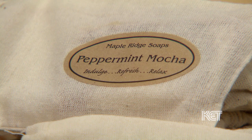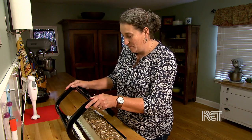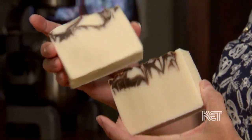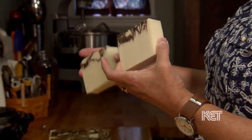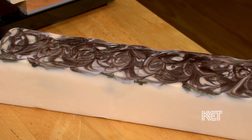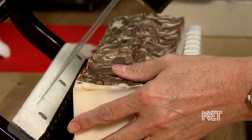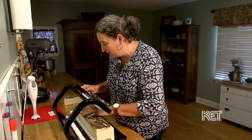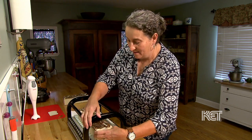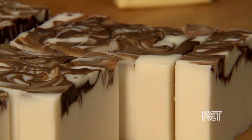We can do the single oils or we can do the blends, and that's fun. We're going to cut this peppermint mocha soap that we made yesterday. This soap is made with coffee butter, peppermint essential oil, and organic chocolate, so it has a nice blend and it's still conditioning. It still has the herbal infusion, but it's also just for fun and to smell really good. The peppermint is kind of a good wake-up bar, and we usually can do about 10 or 11 bars at a time.